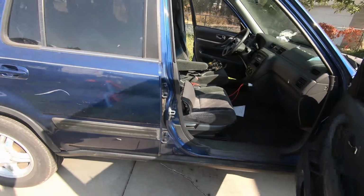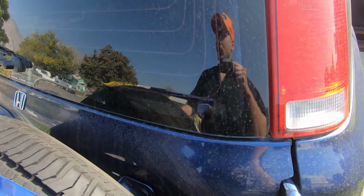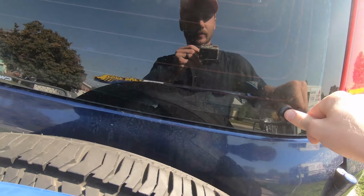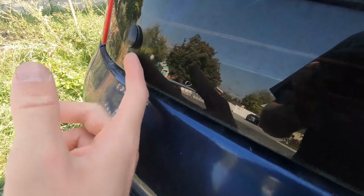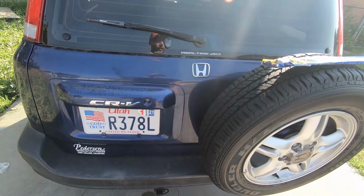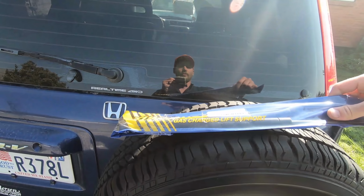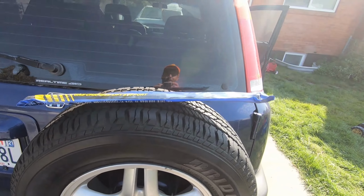And the other thing we have left to do is I've replaced the gas lifts and these little mounting doodads here in the rear window. As these bust out, the old ones were old and cheap, and they put a ton of pressure on here. So you can kind of see just how much pressure is on those. There's one in this rear door as well, which I didn't know was there because it didn't do anything. I've already replaced these other ones. I didn't make a video about it. You can see me there, but I'll replace the one in the rear door that swings the bottom part of the door open like this, and I'll take you along for these 3 things today. So here we go.